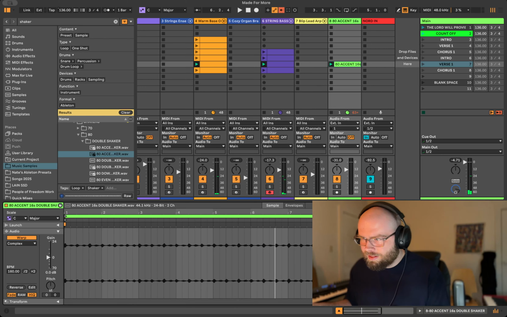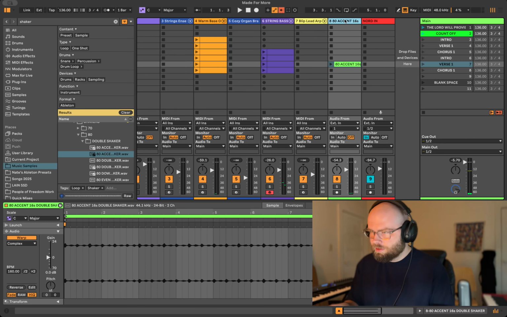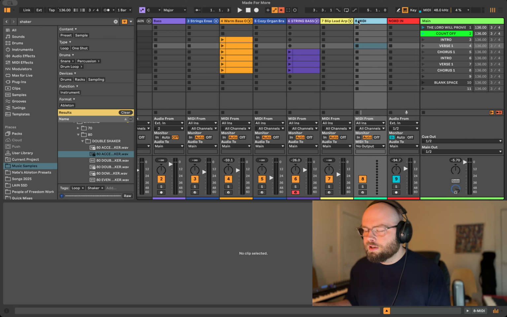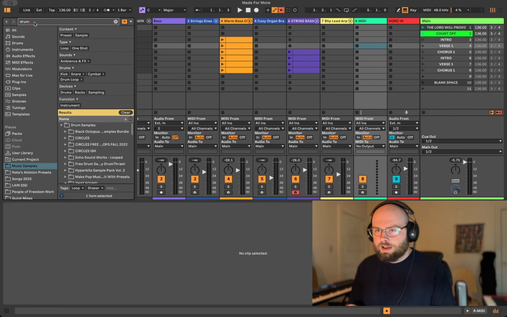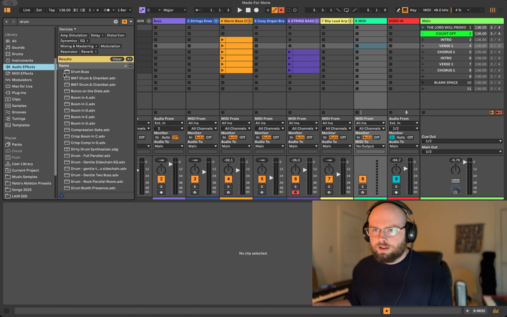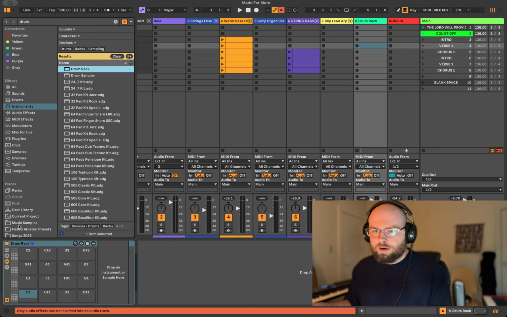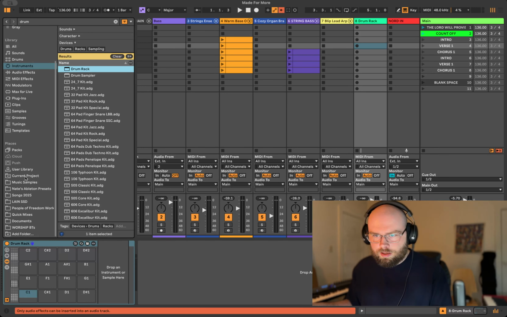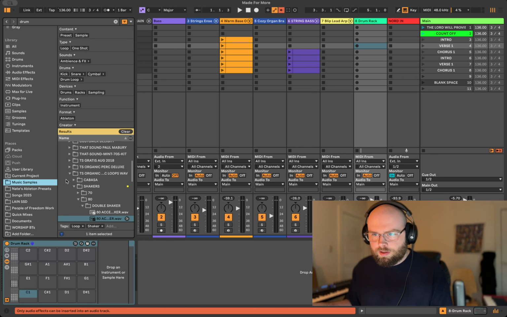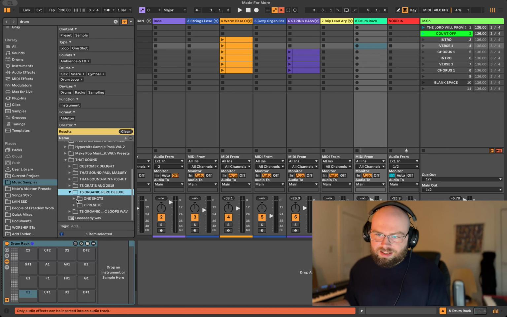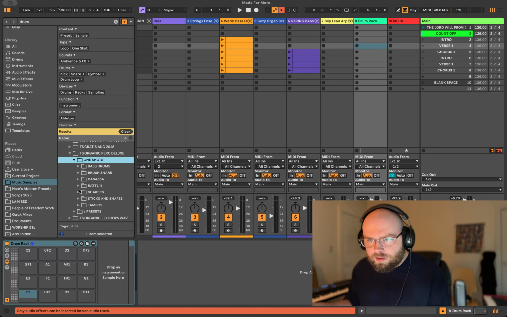I don't know if I can get this shaker. Maybe I just need to go a different route here. Because usually I just put a shaker loop in there. But if I want a swung shaker, this is like a tuck, tuck, tuck, tuck, tuck, which is really frustrating because anything that's straight is easy to get. Anything that is swung is really hard to lay in. So, but I'm going to try using this as a drum rack. And the nice thing is with these music samples, I do have one shots, so I could use those and try to build a custom shaker sound. So let's see what I can do here.